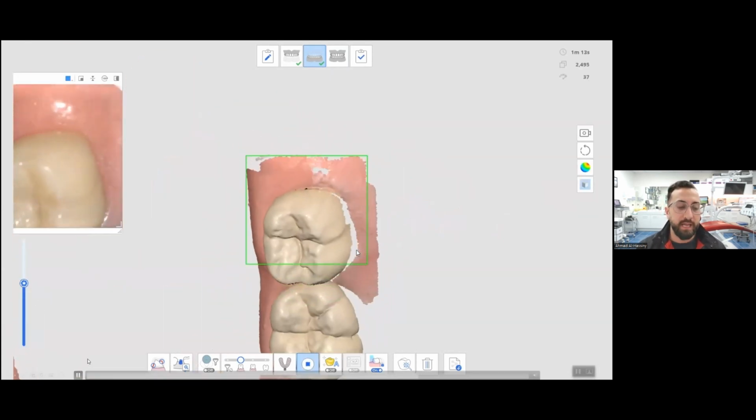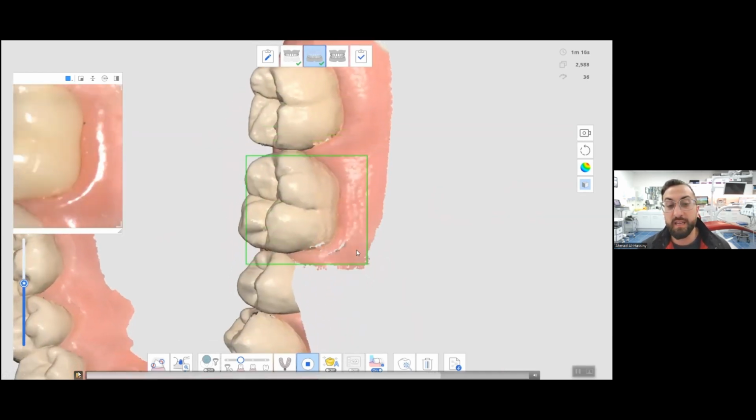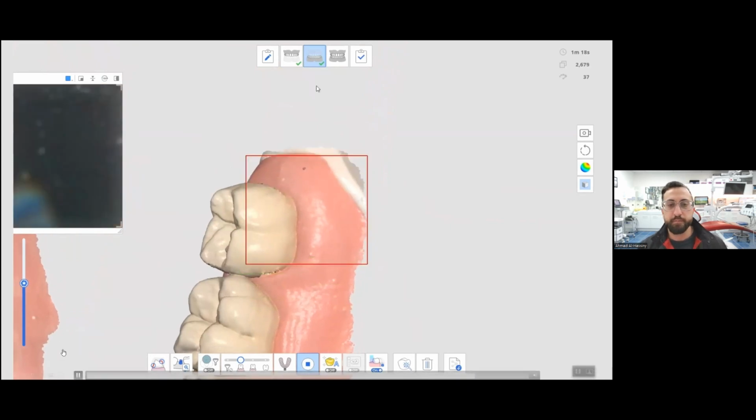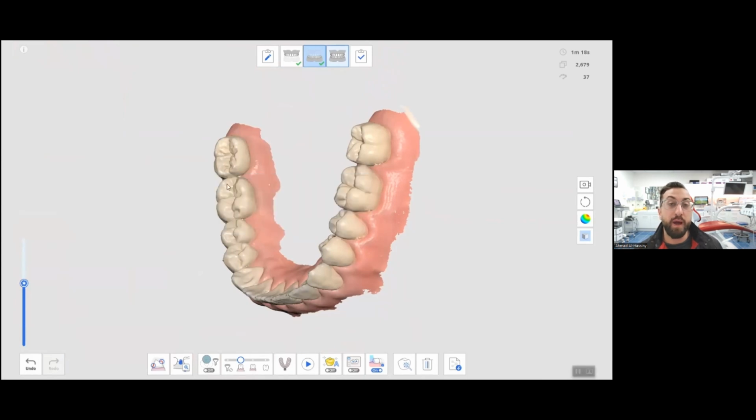If the bite scan is not getting done, I instantly go back to my scans and I look at the buccal side and I just want to find out why. Why is it not aligning? And in this example, you can see we just go back really quickly and nice and easily fill up that buccal data. And what you will see is that then we go back to the bite and it aligns the bite very quickly.